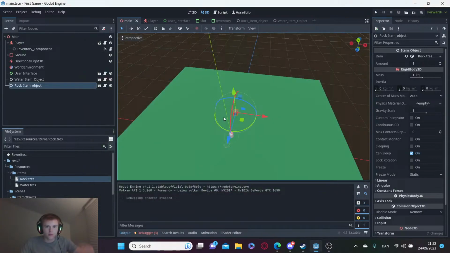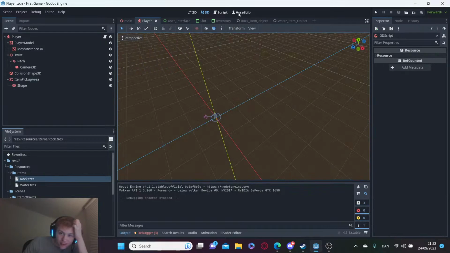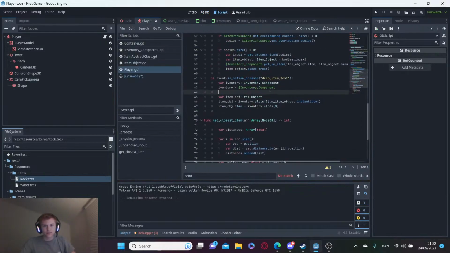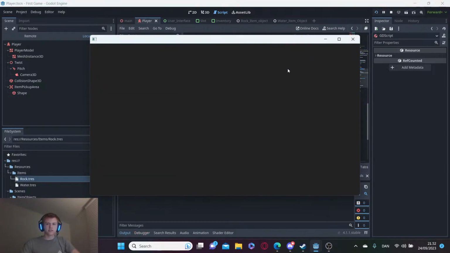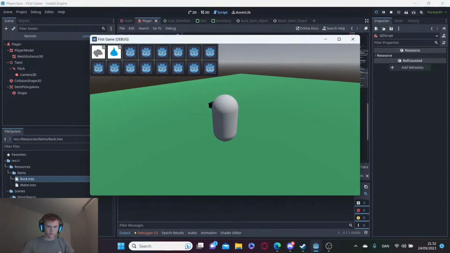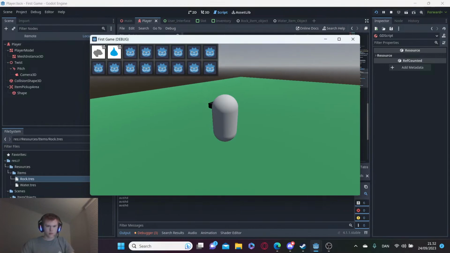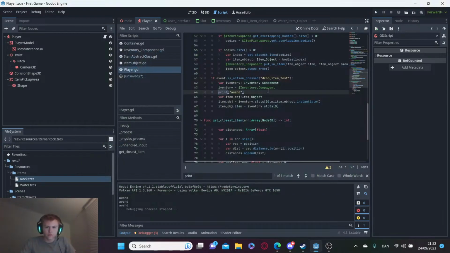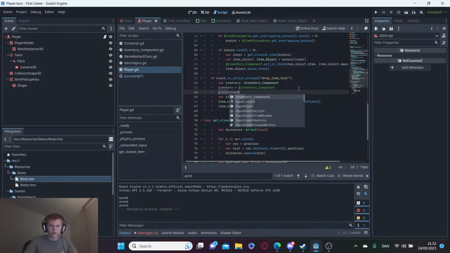Nothing happens. Let's try and print and see what happens. So print this. Let's check if this is even printing. So this is printing, good. Then I want to print inventory.